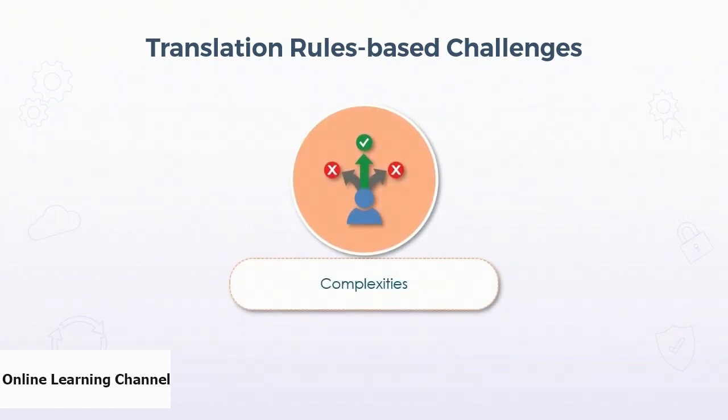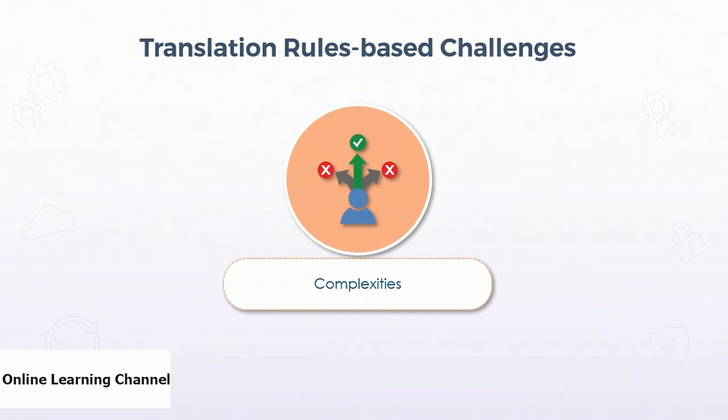Language is so rich, diverse, and full of slang and sayings and cultural references that it's virtually impossible to create a catalog of rules for one language, never mind translation between them. For example, in English, the sentence, I didn't say he stole the money, has completely different meanings depending on which word has the emphasis. Then try conveying that meaning in another language.